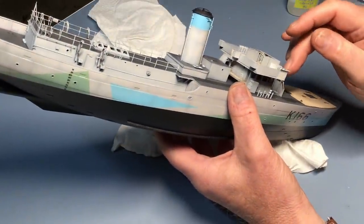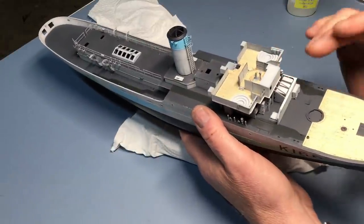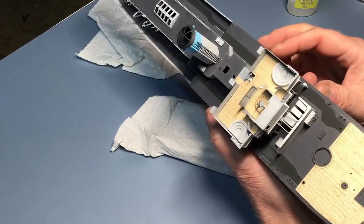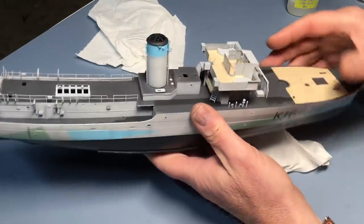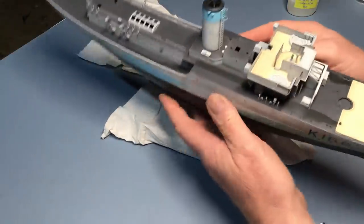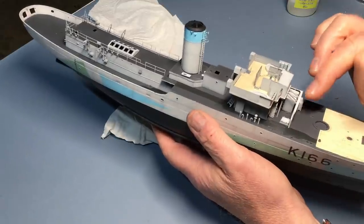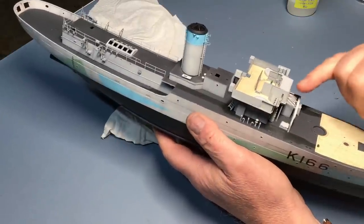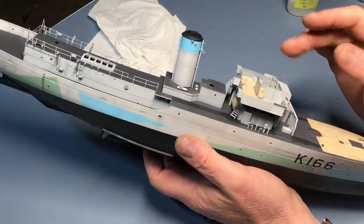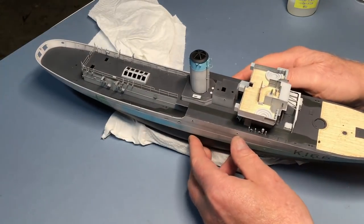The downside of doing that is that you will be left with some quite large slots in the deck at the back. You might have been able to see them. So neither way is completely perfect, but overall that's not too bad. As I said, just a little bit of touching up and that should smarten that up a little bit. There is an aerial array to go on the front of the bridge here, and that goes down onto this assembly. So I won't bother touching this up yet until I've fitted that radar array, which I might be doing in the next episode, but it is quite an exposed piece of assembly, so I might leave that off until a bit later on in the build.